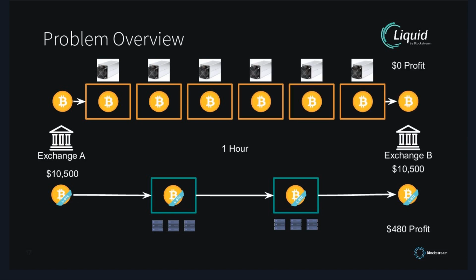All right, we're making it all the way through, and we've gotten the 6 blocks here, but by this time the price of Bitcoin evened out, and now we don't have any profit. A lot of traders account for this. They try to keep their funds balanced on exchanges, but this now means I need to have larger amounts of funds available everywhere. Maybe my trade sizes are much smaller because I have to split my funds and I can only take advantage of things much smaller. Whereas with Liquid, I can zip around very quickly and trade as much as needed.